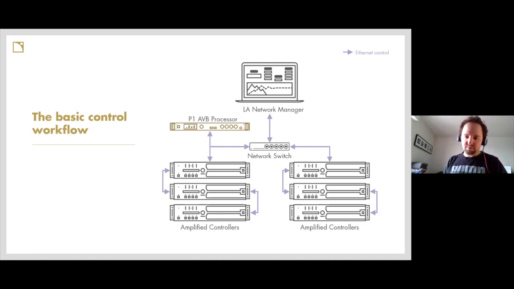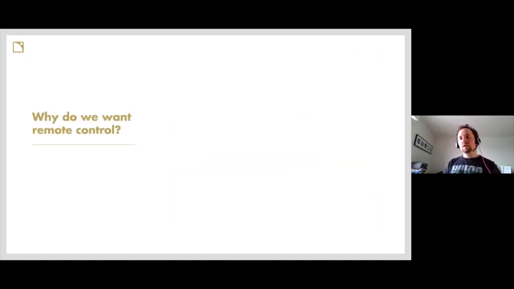So what if we want something else to communicate with our amplifiers and processors other than Network Manager? I try to identify the top reasons why we would introduce third-party control for our solutions. And I'm trying to split that into two points of view, actually: the point of view of the system integrator and the point of view of the sound system engineer.